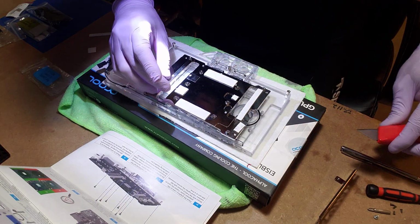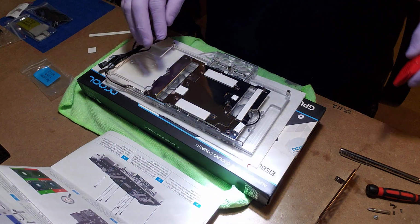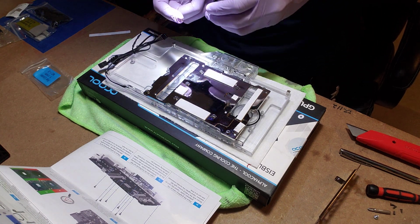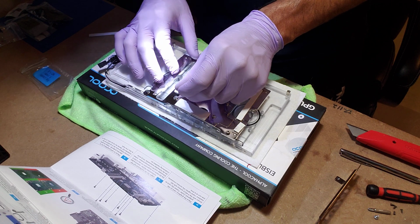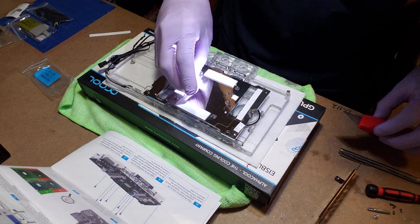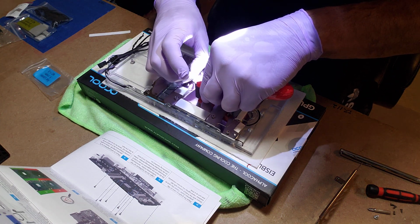I think it moved a little bit. Good. Might actually adjust it a little bit more. Go. Sorry if this isn't easy to view, but I'll pick it up and show.